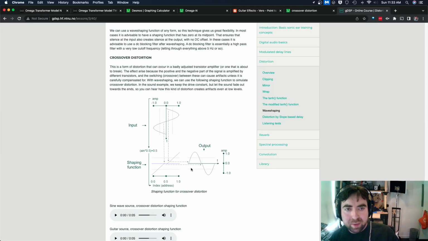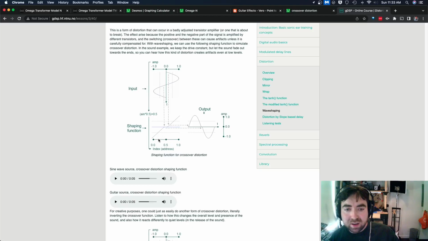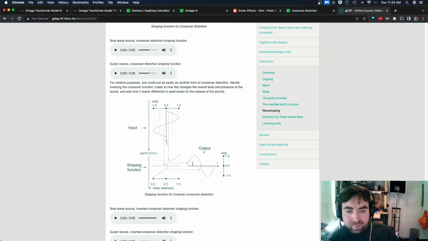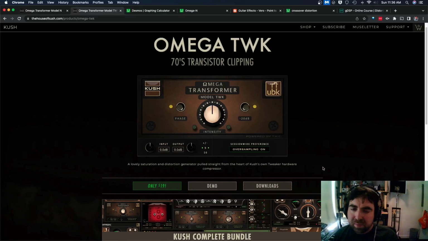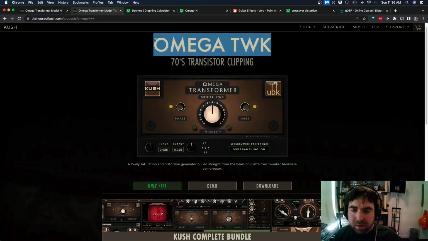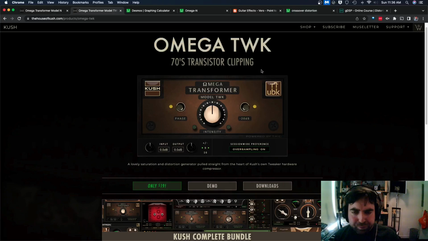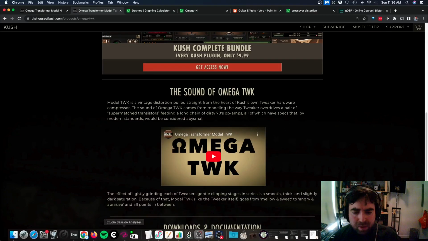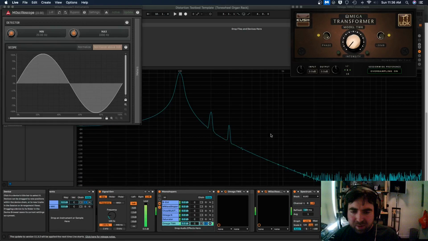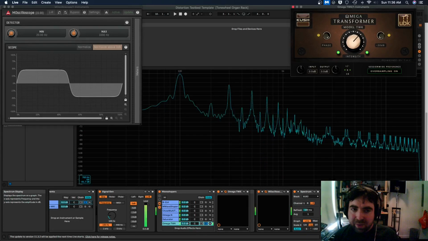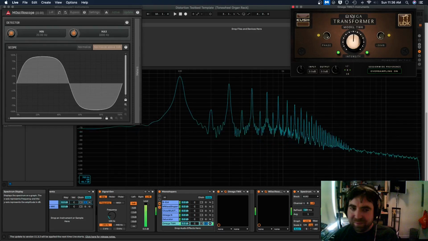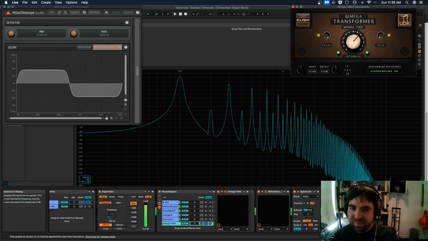So you can see on this website there's an explanation of crossover distortion, and you see that same shape we just created gives you this, or this shape gives us that. There's one more pretty fundamental concept, and I think it's better to demonstrate with Omega Tweak, which I also did some basic reverse engineering on. At first I thought this was just a hyperbolic tangent with nothing else. That's the shape you see. It's just squaring the wave, and has that harmonic fallout.